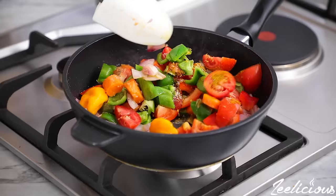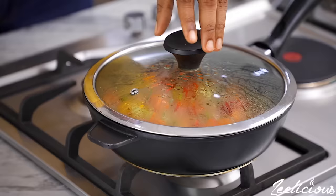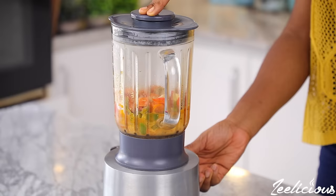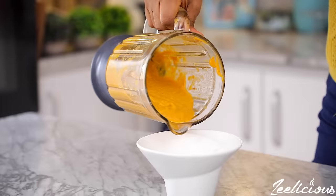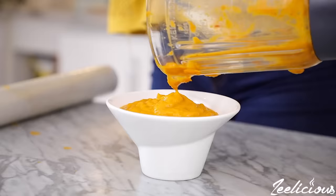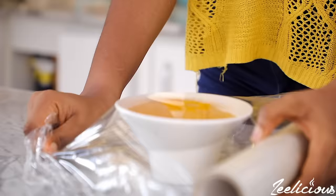Then add one cup of water, cover the pot, and leave to simmer for 5 minutes. After about 5 minutes the vegetables should have softened — transfer to a blender and blend until completely pureed. You should have a creamy consistency afterwards. If you want a red sauce, avoid adding too many carrots. You can store the sauce in the freezer for up to two months, and I always like to make it in a large batch so I don't have to keep remaking it each time.